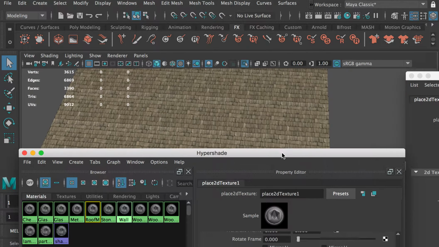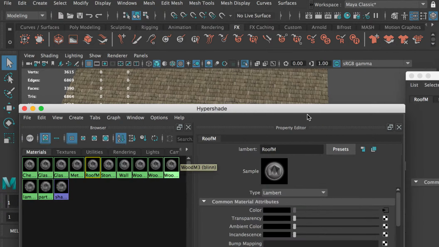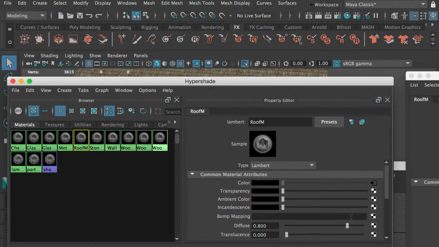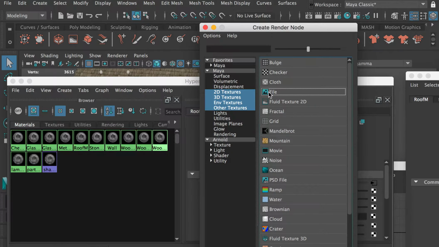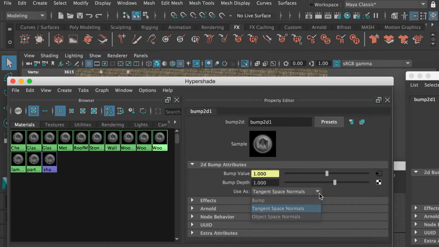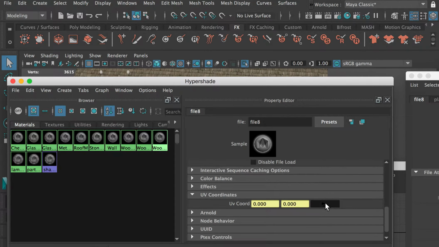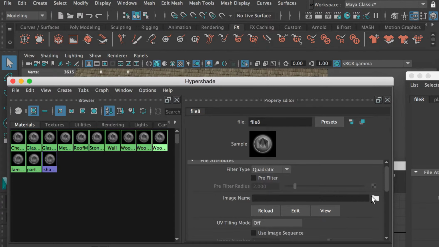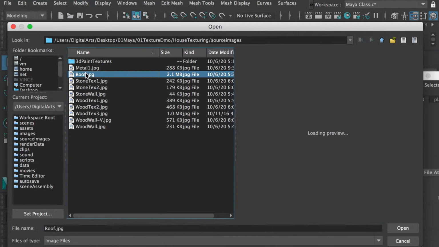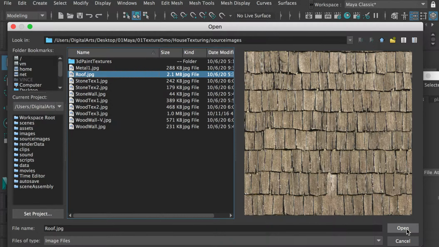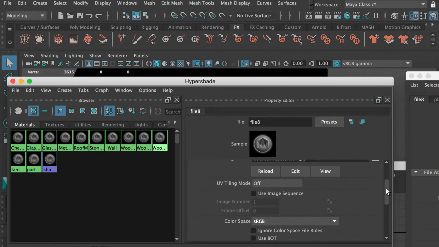Later on when you apply a normal map to it, for example, if you grab a normal map and you note the image here. Since I haven't created a normal map, I'll just use the texture image for demonstration.